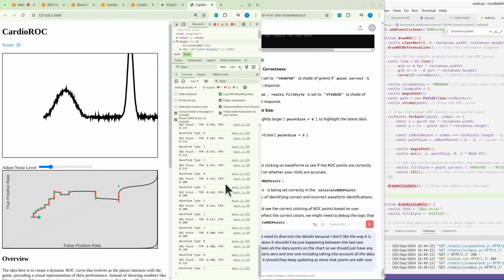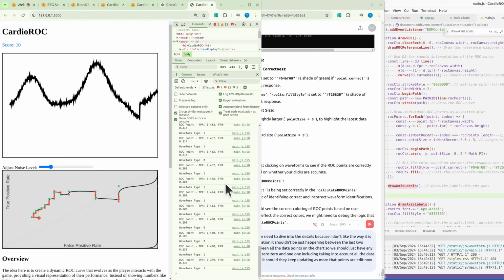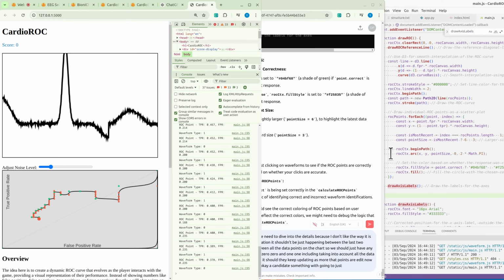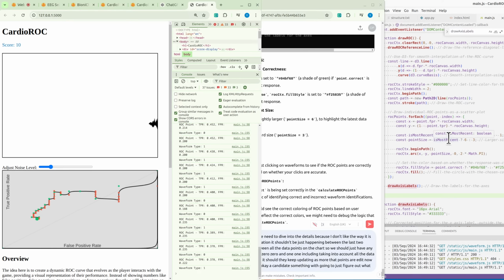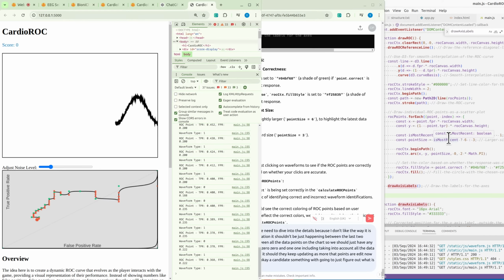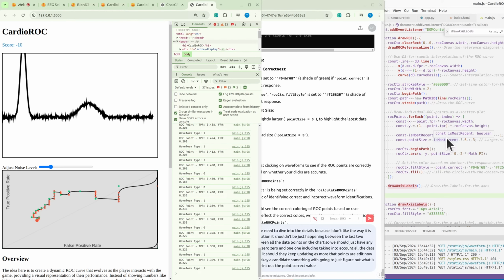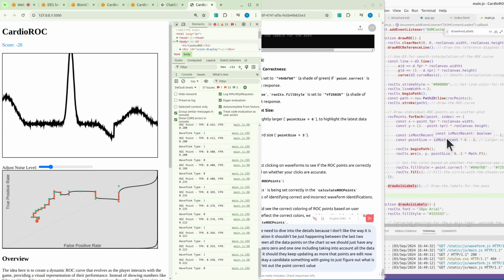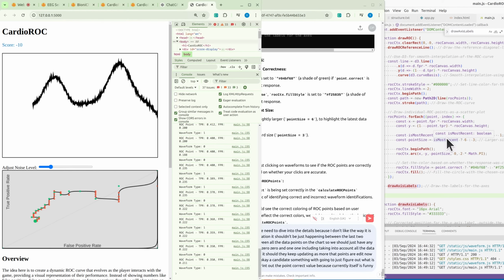Now the colors, we need to make sure the colors are okay. Currently there's something weird going on. We need to figure out what it is. We might need to print out the point's correct value, because currently something funny is going on.